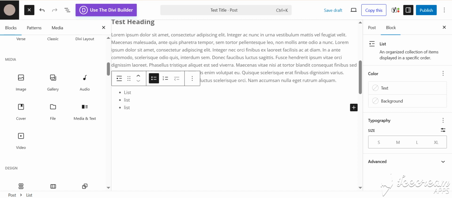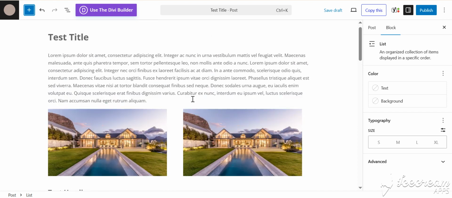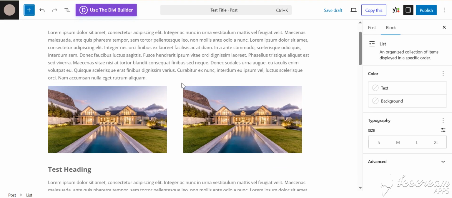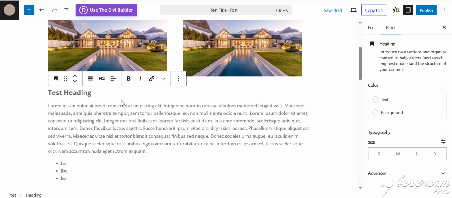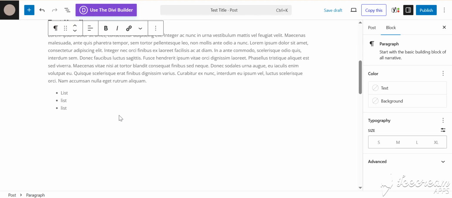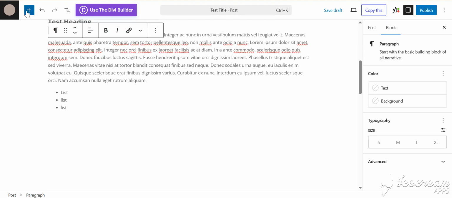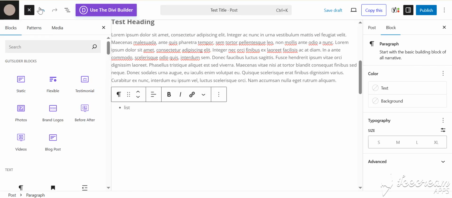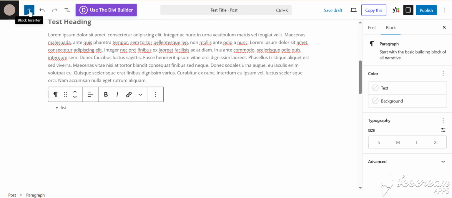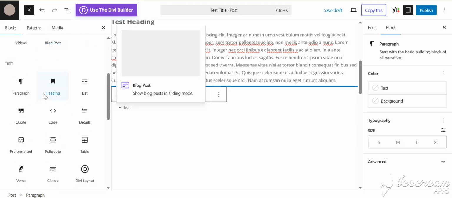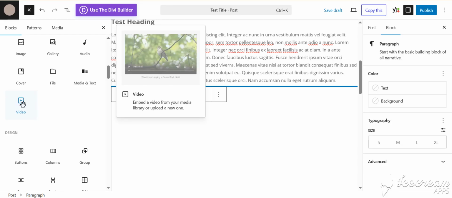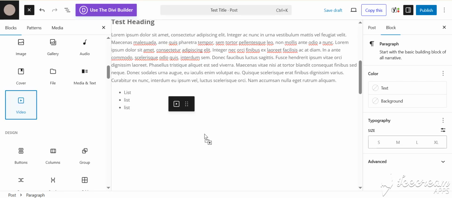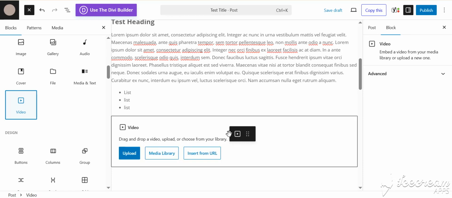Now that we are happy with all of our content, so you have your title, your text, your columns, how to add images, how to add a heading and more text, your list items, and also then just to touch on the video. So to add a video, again on the top right, the blue square, you're going to scroll down and search for the video icon here. And again, you drag and drop, which is really simple.